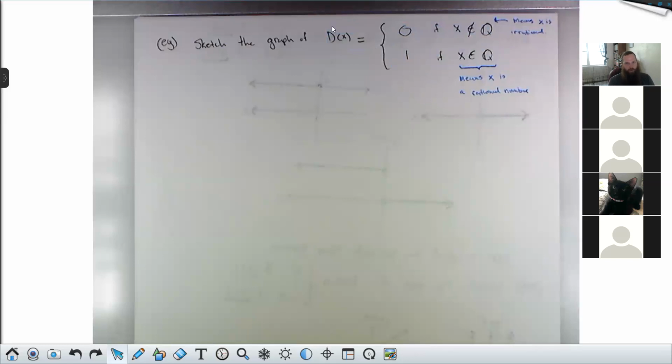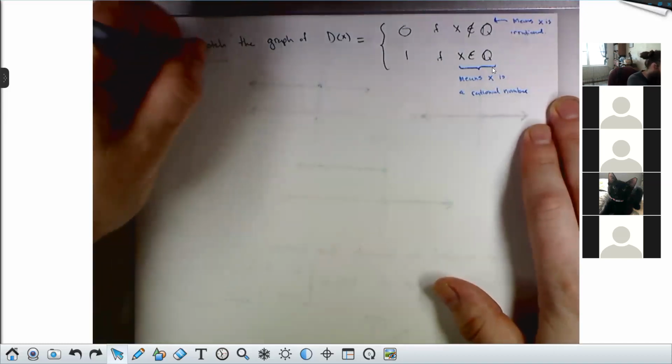This is a case where when we go to sketch the graph, I'm not actually going to sketch the pieces. I mean, I could try to do this like we did before, but these are not intervals, right? The set of irrational numbers is not the same as x is bigger than 1. It's a really weird set. It's broken up into a bunch of different places, and so is the set of rationals. So here I'm going to do something funny. I'm going to make a table. And just for the record, if you have a function you're trying to graph and you don't know what else to do, make a table.